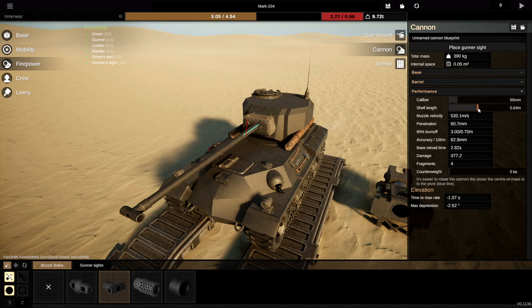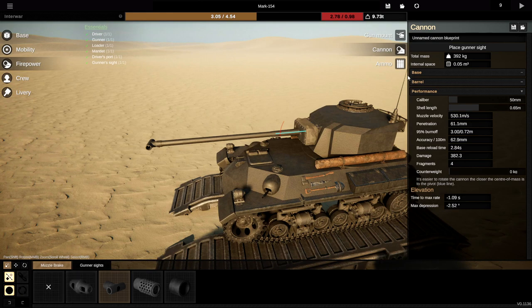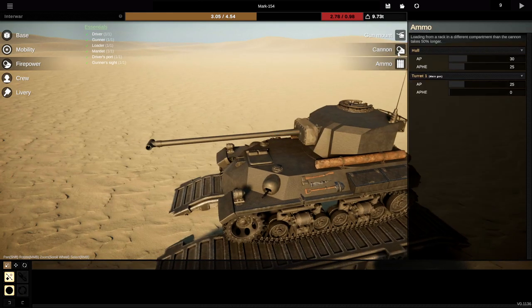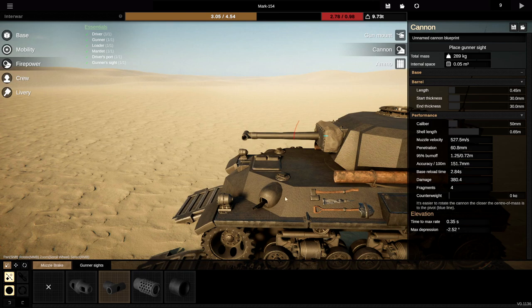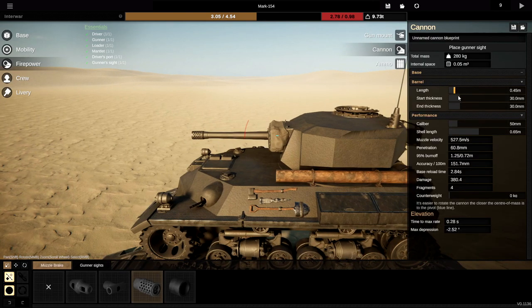Which means a bigger round, but we'll go with something like 65. Alright, that's a lot of pen. But there's a problem with that, because the actual barrel is going to be shorter. Like a hell of a lot shorter. There we go, 60. Alright, I actually like that for the barrel. That looks pretty good. It's very short, but that's okay.